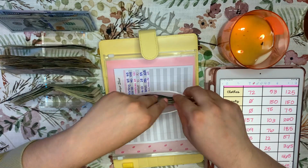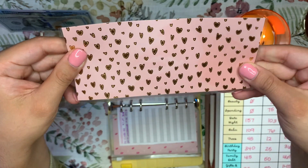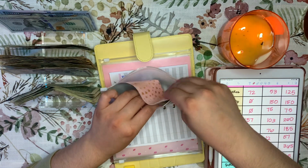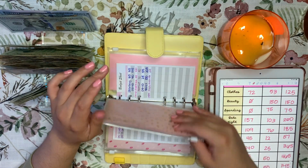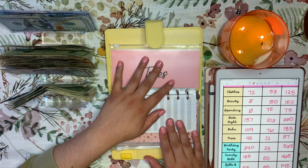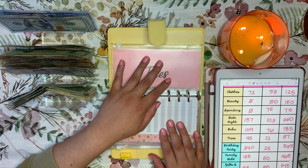And I made an envelope for my boyfriend as well, and it is these gold hearts. Now, I am a lawyer, so I think I will probably always make more than my boyfriend does, but that does not matter to me. He spoils me in many other ways. He treats me really well. He cooks dinner every night. He helps clean. He's a lot better at cooking and cleaning than I am.